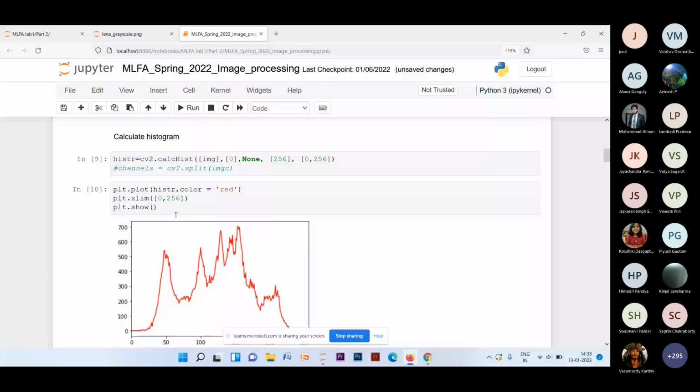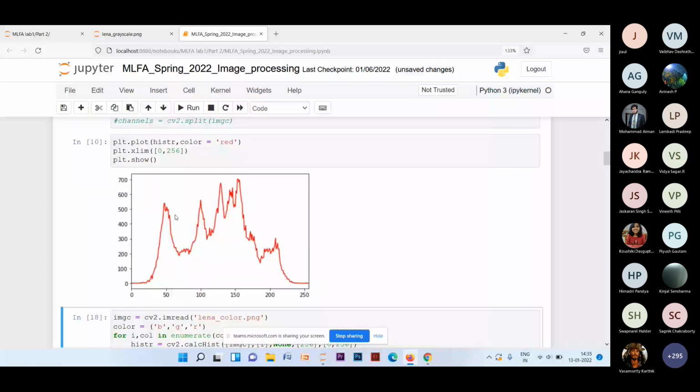Directly it is not clearly apparent, but you can actually make some judgments about the exposure quality of the image. If you see that there is this peak at about 50, it is not really a bright part of the image. It is not really that dark, but it is not really that bright.